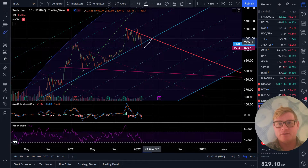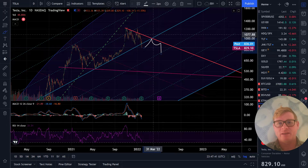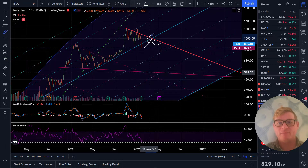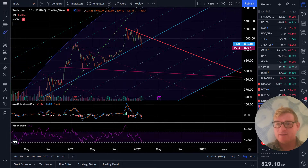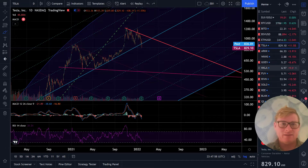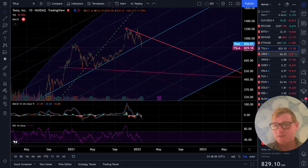Or we could do the generic thing and go back up and test this area a couple more times before we let go. This would be my favorite place for it to go because that's back up at like a thousand and I'm not shorting this thing right now. Tesla is the original meme stock, the original EV stock. The entire meme and EV everything is largely around Tesla, and then Elon's constantly getting involved in all the crypto nonsense.